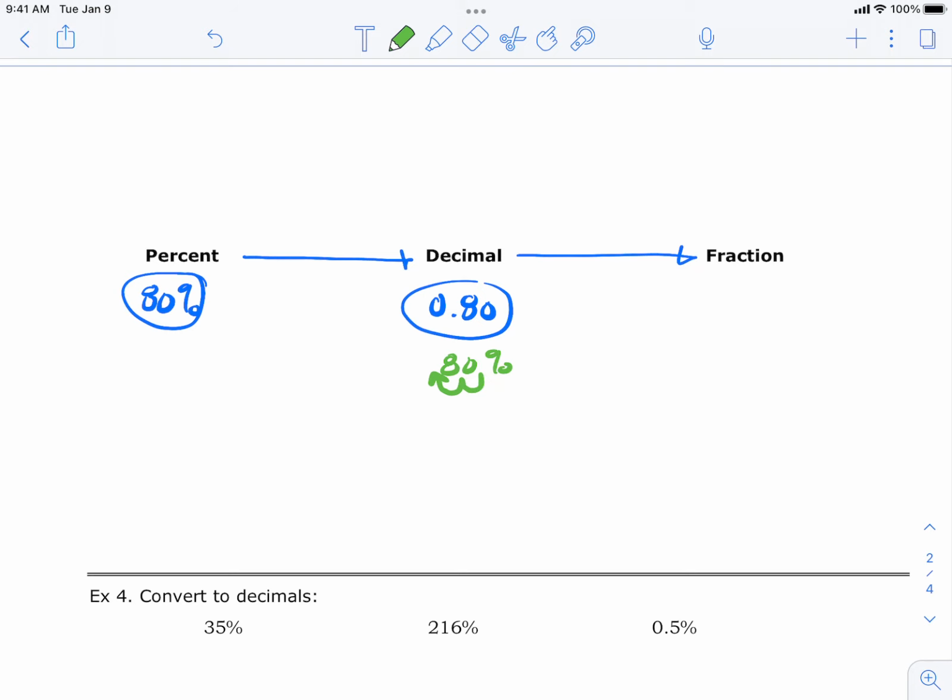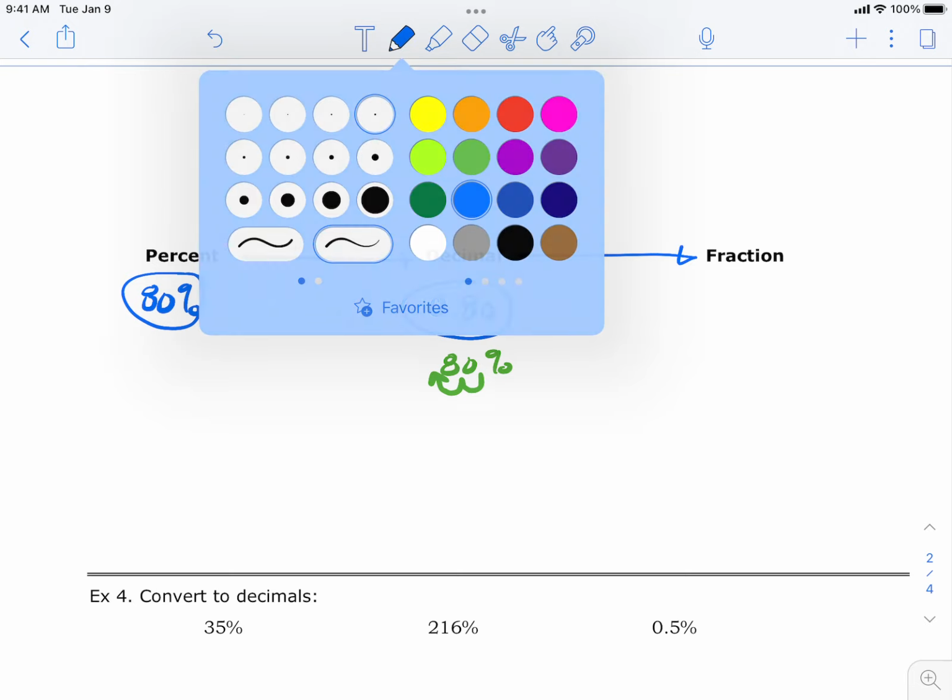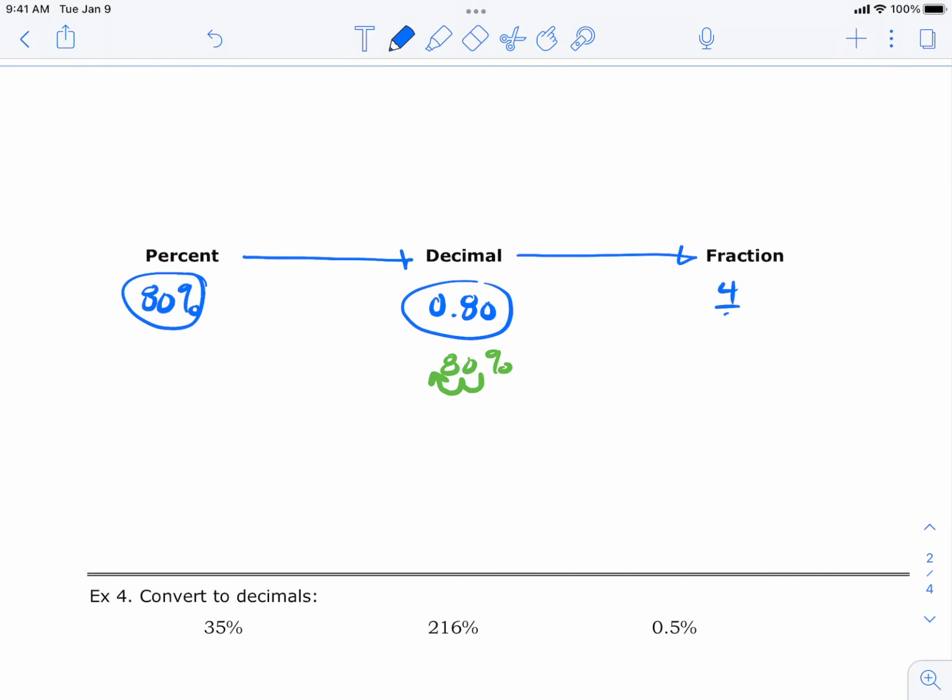How do you get the fraction? Well, the fraction for 80% is going to be 4/5. And again, the question is how you get that. Well, by place value, PV for place value, remember how decimals work. That's the 10th, that's the 100th. So 0.80 literally means 80 over 100, and then it's a matter of reducing.